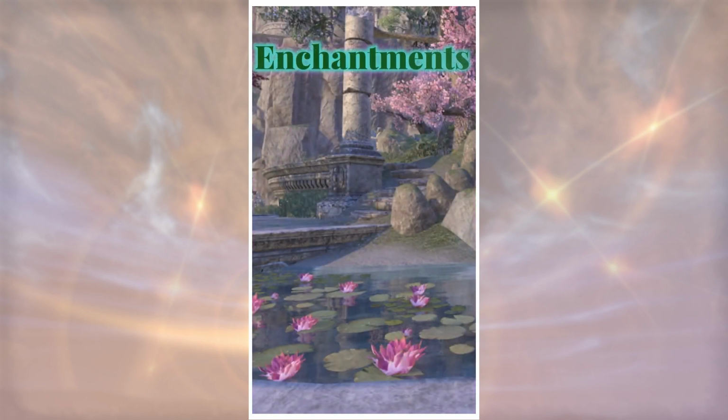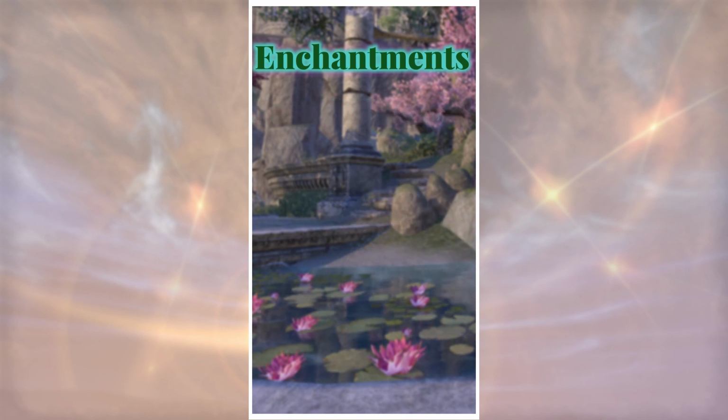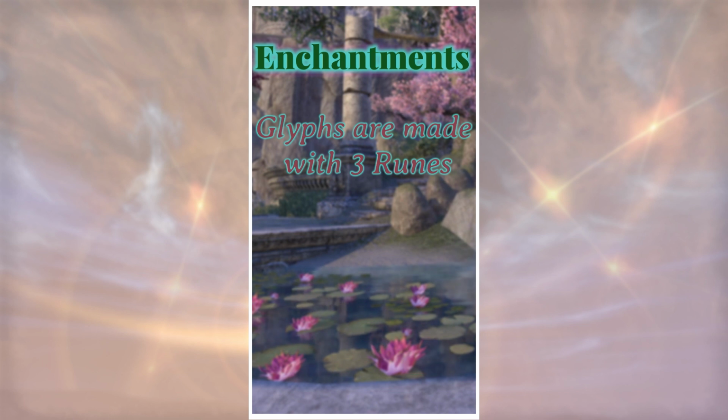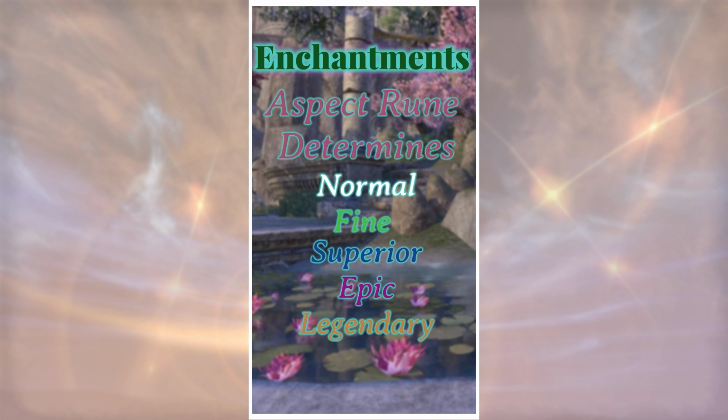Enchantments in ESO are special bonuses that can be applied to weapons, armor, and jewelry using glyphs created through the enchanting crafting skill. Glyphs are the items used to apply enchantments to gear. They are created by combining 3 different runes, each representing a different aspect of enchantment: essence, potency, and aspect. Glyphs can be created at different quality levels, ranging from normal to legendary based on their aspect rune.